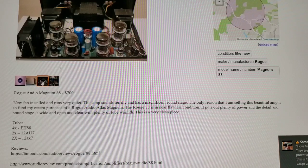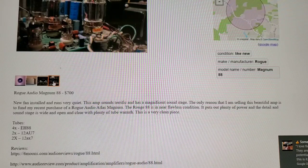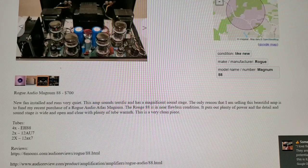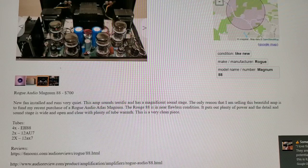It's not the newest one, but look at the massive transformers. It's got a fan on the side. That's the only thing I don't like. I saw that there's a fan there. But it doesn't matter. I mean, obviously, that is better than a freaking Klipsch, you know, little amplifier that you buy at Home Depot. Or, I mean, not Home Depot, but Best Buy, you know.